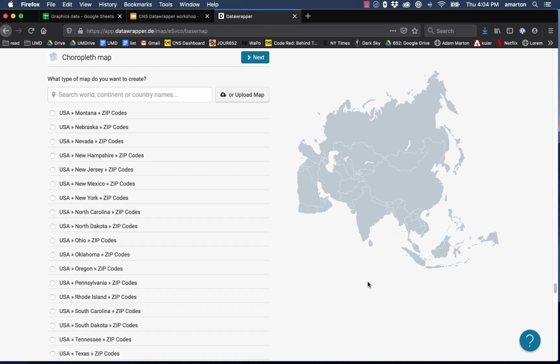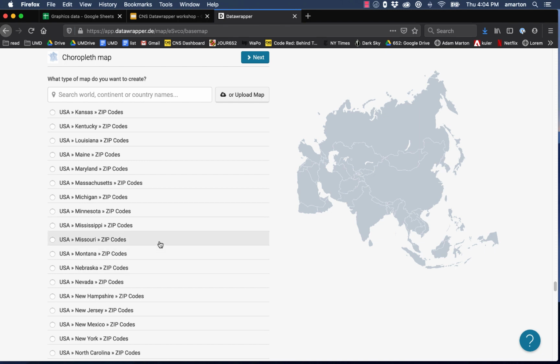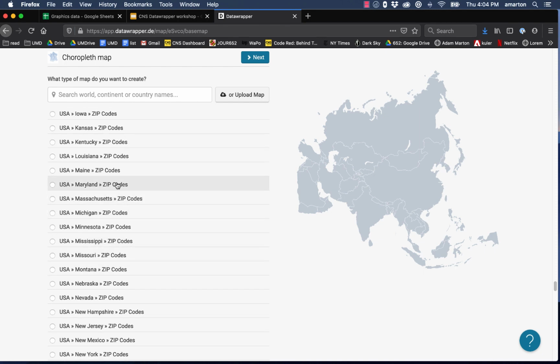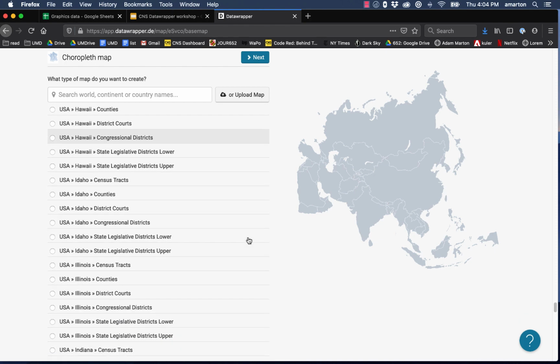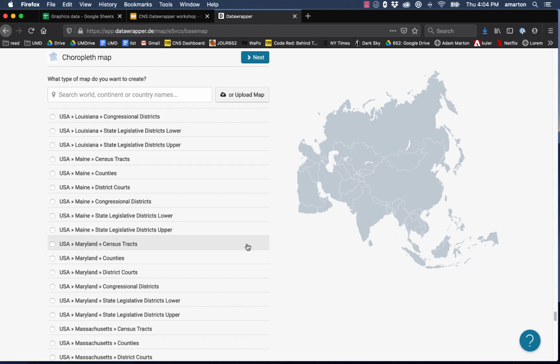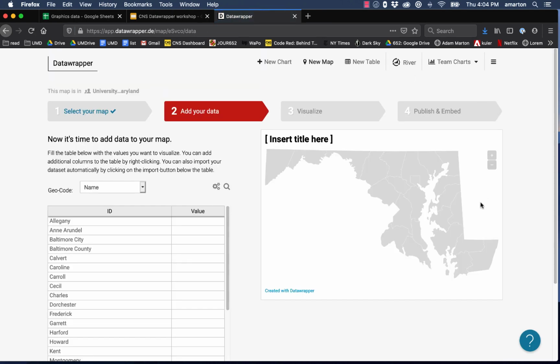USA. Maryland, and we've got zip codes. We've also got legislative tracts, district courts, and counties, which is actually what we want to use right now. So this shows every county in Maryland, and we'll go ahead and click next.